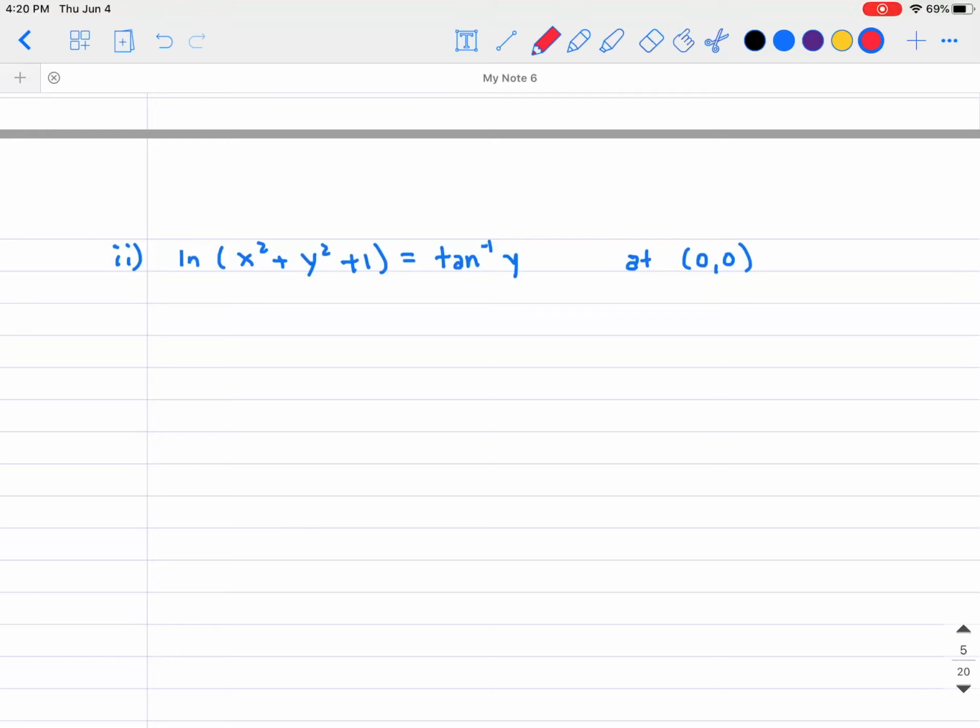Now again, I don't know what the graph of this looks like. If you want to graph it, that's totally fine. Earlier on Desmos, I graphed it and it supposedly looks something like this, which is basically kind of like a circle. So you can see that the tangent is supposed to be a horizontal line, so that tells me the derivative is most likely going to be 0. But again, you don't need the graph, so don't worry about that if you don't know what I'm talking about. Nonetheless, let's go through the procedure.